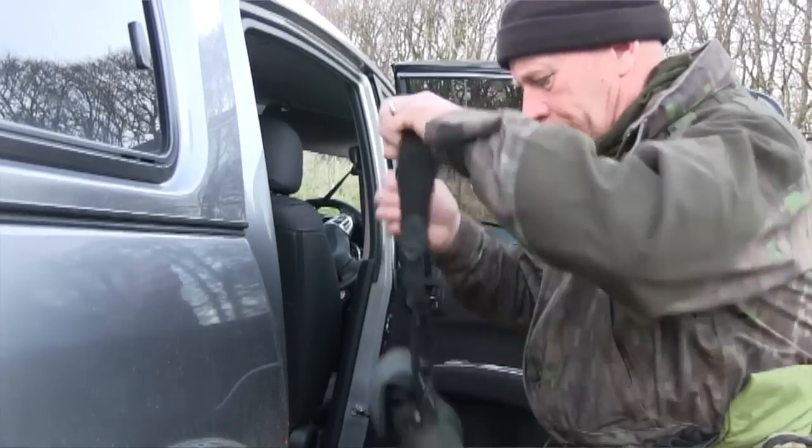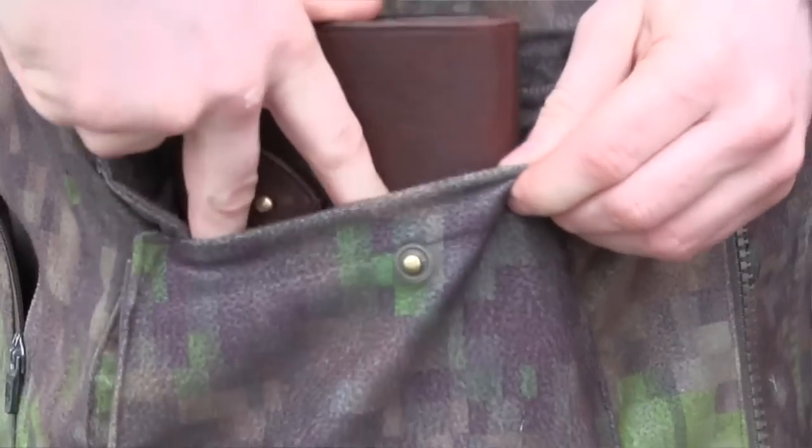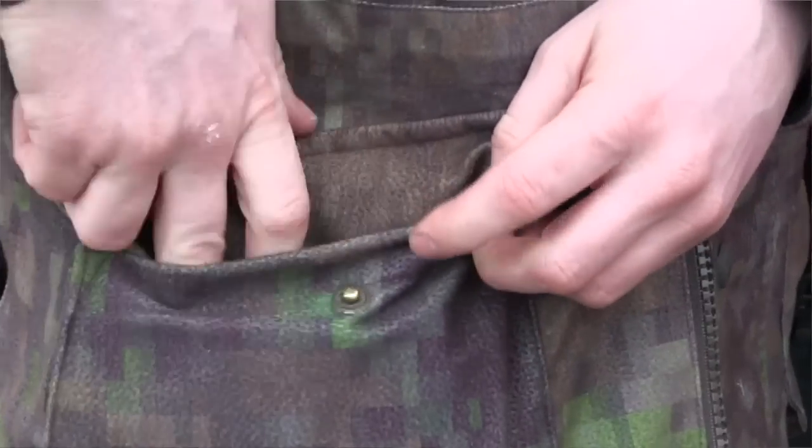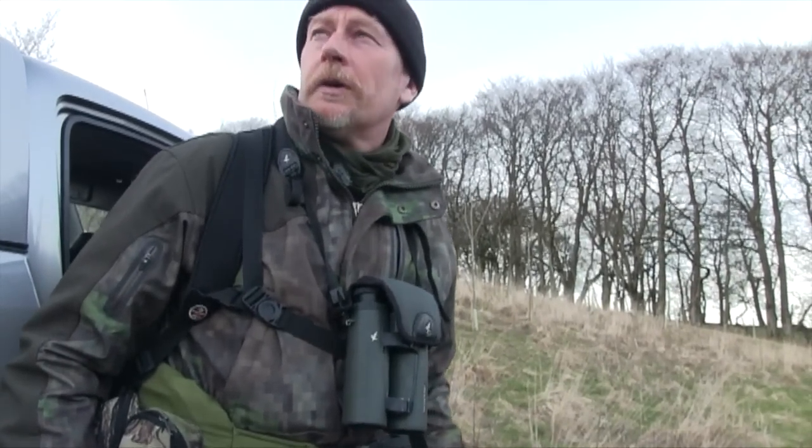So we're just going to walk along this, below these hardwoods. The wind should be right. And just get laid up somewhere. There's a couple of families with their own kids in here, so we'll see if we can get one of the followers tonight. It's going to be cold, but it's a good evening.